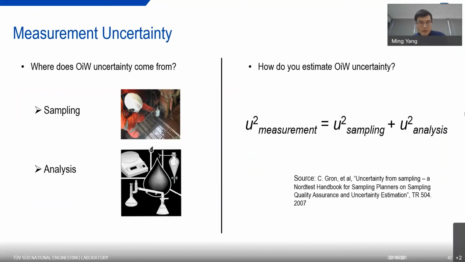Now, for measurement methods, when all the reference methods were established, the measurement uncertainties are to a great extent known, through the repeatability and reproducibility information. While sampling uncertainty is usually unknown, we can make a guess. We know that in general, sampling can contribute more uncertainty than the reference measurement method.